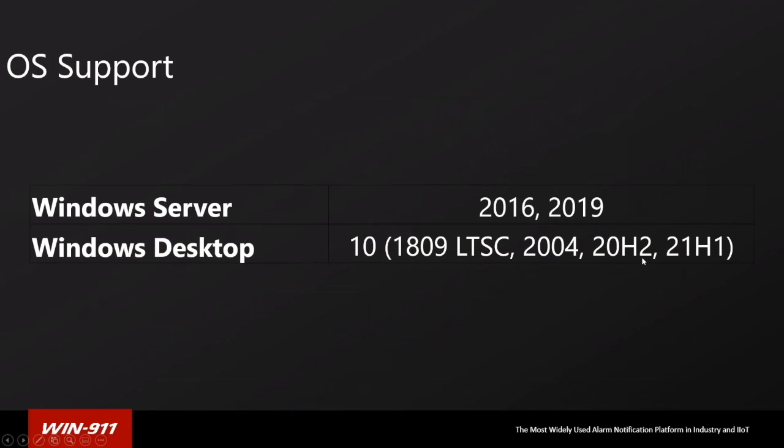And so as far as the Windows OSs that we support now with the new version 2021, it's going to be Windows Server 2016, 2019, and anything coming out going forward. And then Windows Desktop, we are no longer doing Windows 7 or older versions of Server. We're only going to do Windows 10 and anything 1809 or higher. And as newer Windows desktops come out, like if they create Windows 11 or 12 or whatever, we'll be adding those to our list as well going forward.